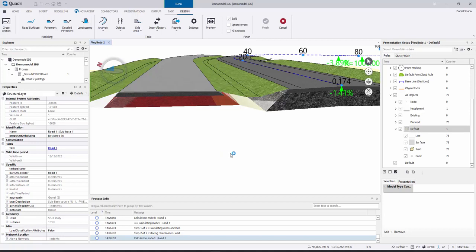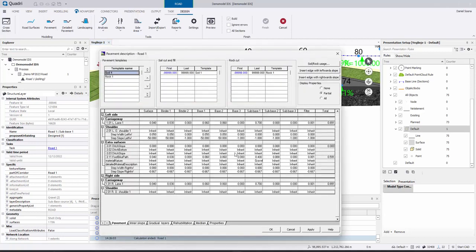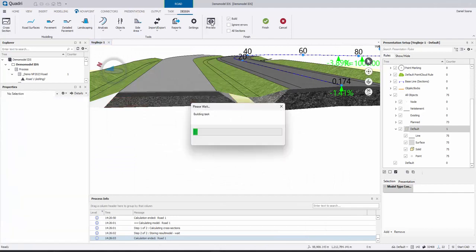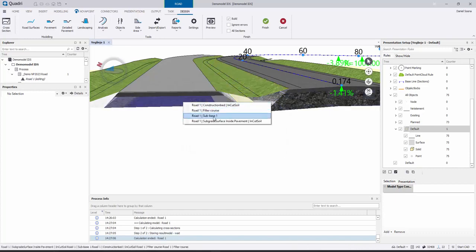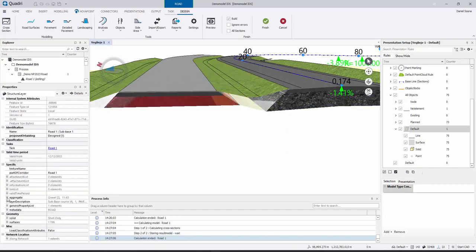If you would like to expand with more information related to this material, you can now add a detailed material description. Let's say that this is a gravel of this fraction. When you build the model, you will see that this information gets added. We now have an aggregate of gravel with a detailed material description of 11 to 63 millimeter in this case.